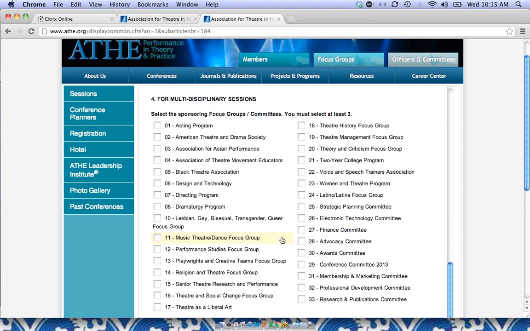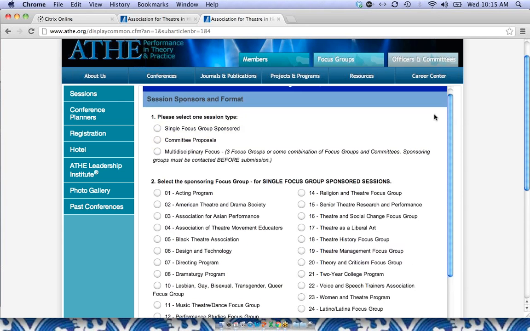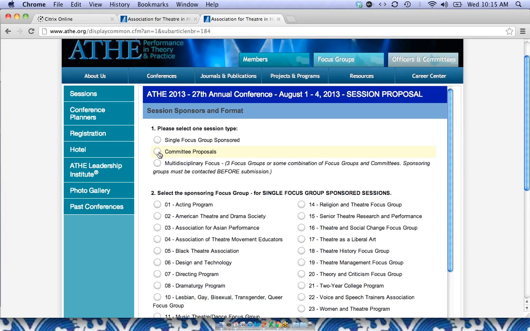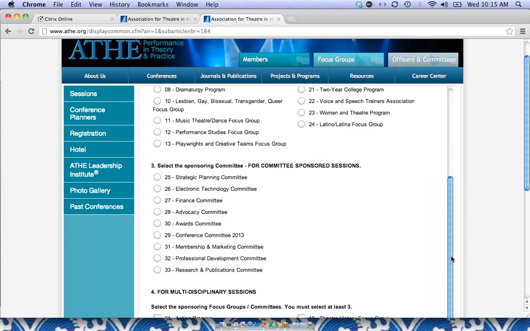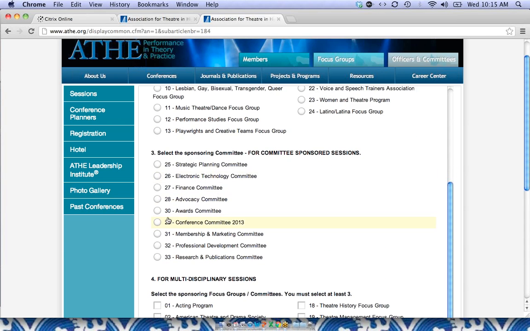And when we look at the multidisciplinary frequently asked questions, that would be the time to ask questions about how that works. It doesn't mean that the session won't get approved. It just means it will probably come in at a lower priority for approval over the ones that have 3 participating committees.